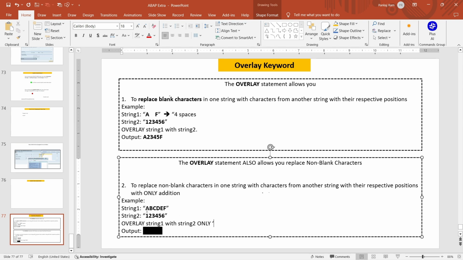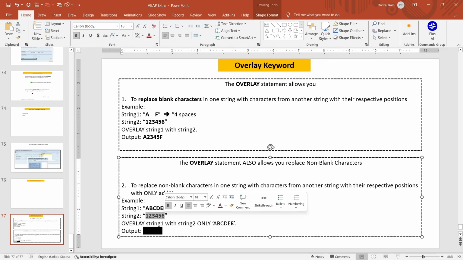For example, here we have A, B, C, D, E, F, and I want to replace them with 1, 2, 3, 4, 5, 6. If you want to replace the entire A, B, C, D, E, F, you have to mention it, and it's case sensitive, so you have to be careful. Then A, B, C, D, E, F will be replaced completely with 1, 2, 3, 4, 5, 6.